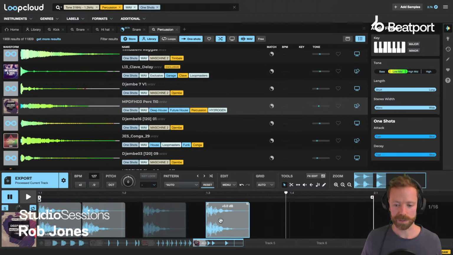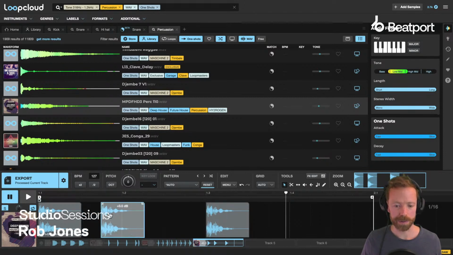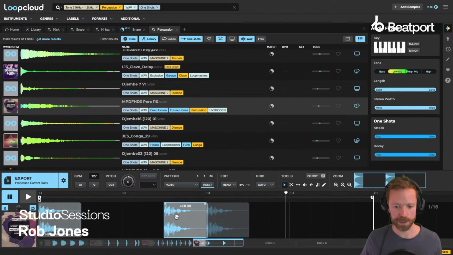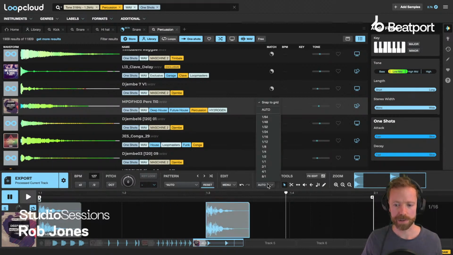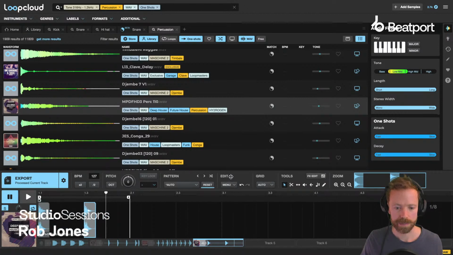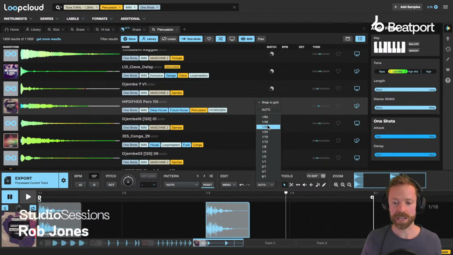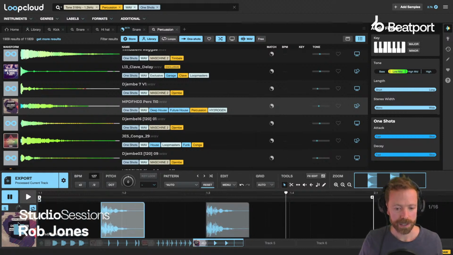And then you've got a few different slices here, which you can move around, you can delete. They're all snapping to the grid at the moment, because I have the grid set to snap. And it's set to auto, which is generally the best way to work as well, so you can have it change when you zoom in and out. But if you need to change it, you can come in and set it to a particular time, like 16th, say. So yeah, let's create a rhythm here to go with the other drums.